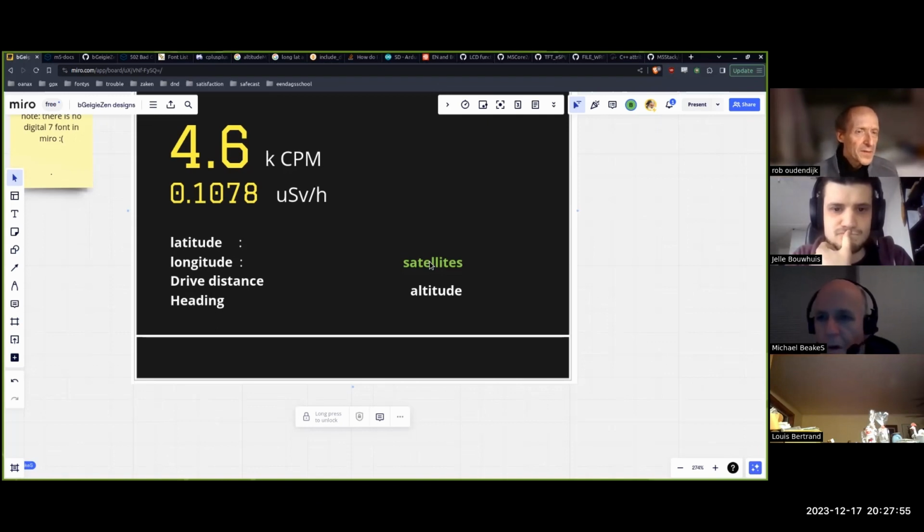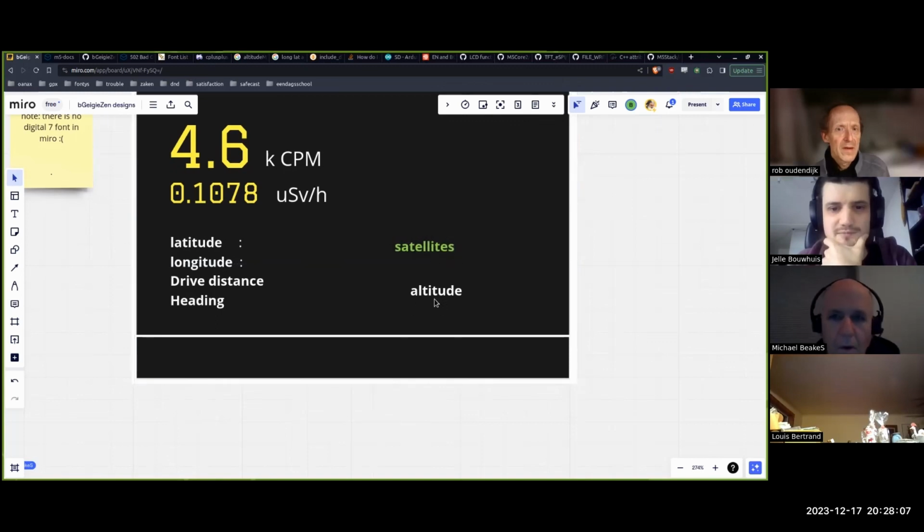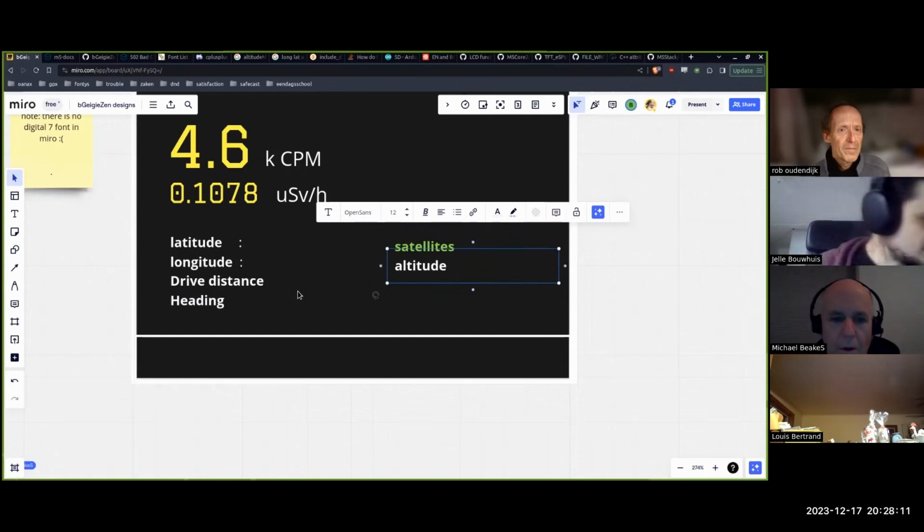We need to have also what else? No, this is the most important things. If you come up with something else, we can go back and think about it. I'm just thinking it would be nice if we can make like a 3-3 split, perhaps. It's not that big, the display.